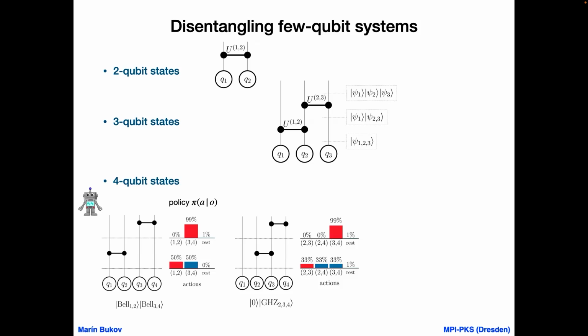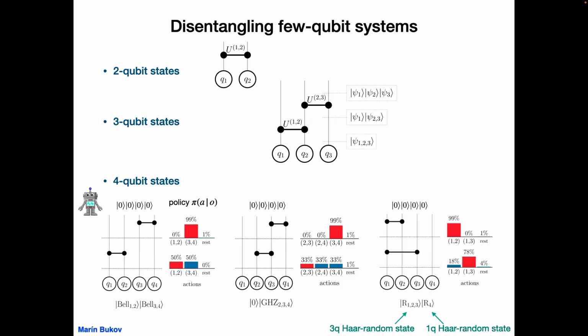If you look at what the agent suggests after looking at the reduced density matrices, it says you can apply gates on 2, 3, or 2, 4, or 3, 4 with equal probability of 33%. And it doesn't matter which one you do. Therefore, we take 2 and 3. But once you do that, then according to this rule, I need only one more unitary, and indeed the probability collapses on pair 3, 4. So two unitaries are enough also to disentangle that state.